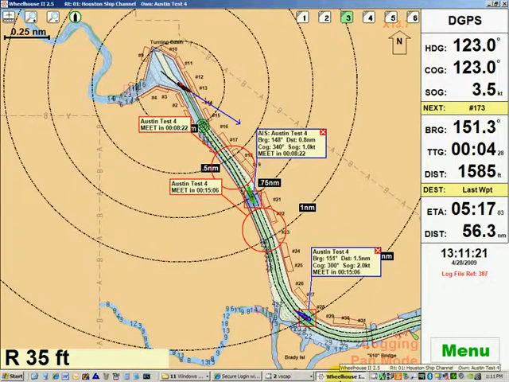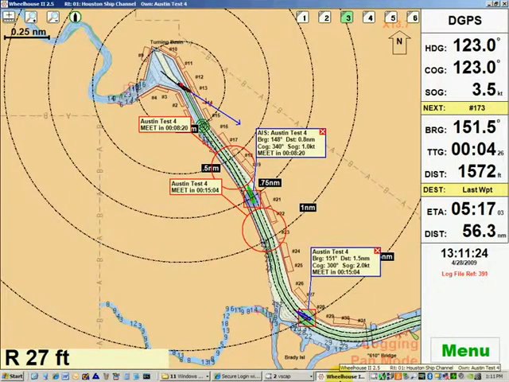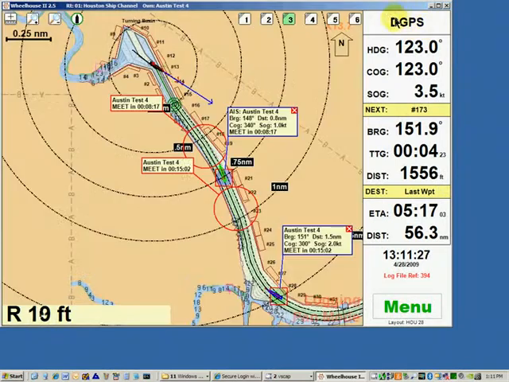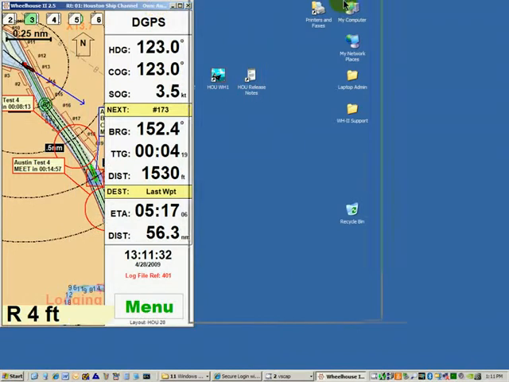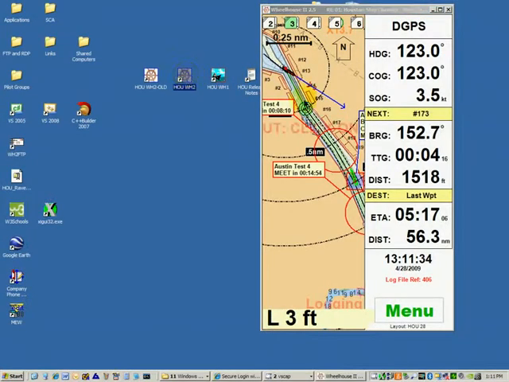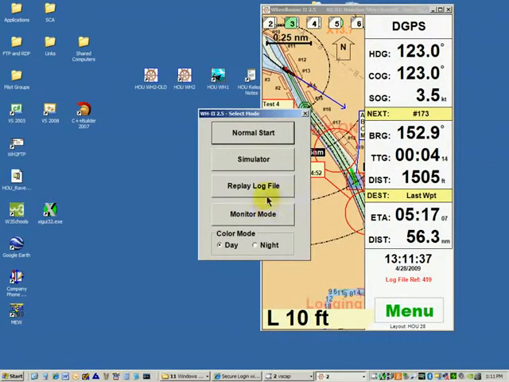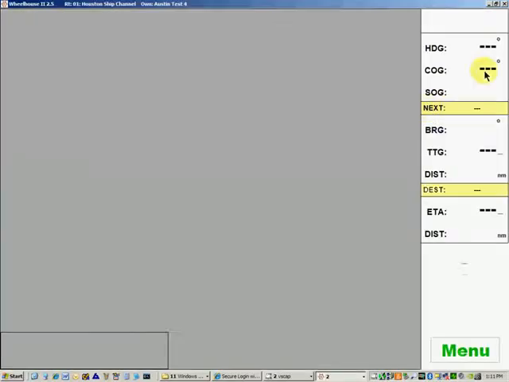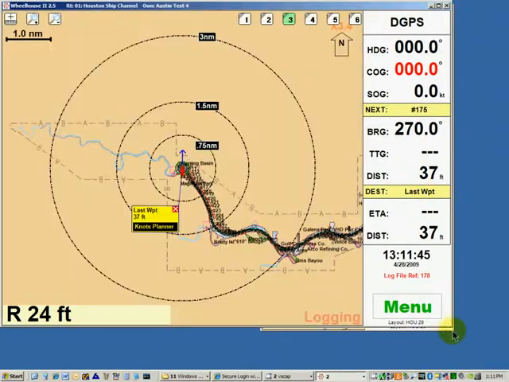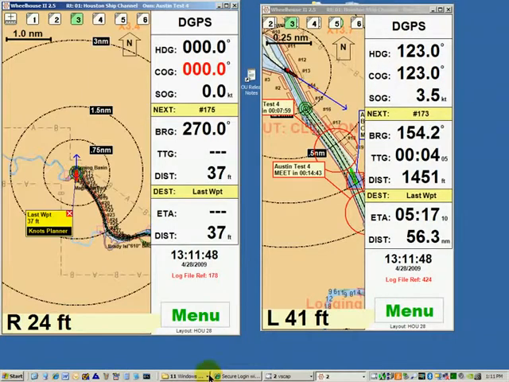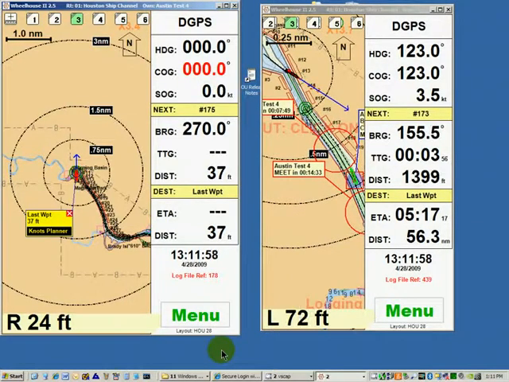Notice also that because the support modules did not load, I could, if I wanted to, have another instance. Let's squeeze up this screen. Let's say I want another instance of simulation mode, just for who knows what reason. I click on simulator, and I can have another instance. Now, of course, if the support modules were loaded, then I couldn't have any more instances. I can only have one instance of Wheelhouse 2 where the support modules are loaded.